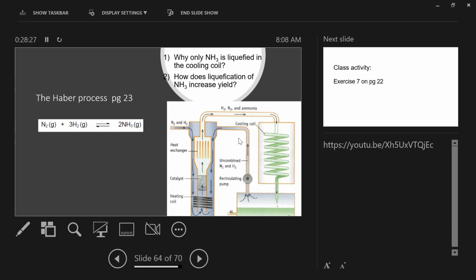So what is the IMF between ammonia molecules? Chemical bonding? What's the IMF between ammonia molecules? Is it instantaneous dipole only? Now this one has an Mr of 17, this one is 2, this one is 28. So if it's instantaneous dipole, by right nitrogen should have the strongest. But then the boiling point is not consistent. So what should be the IMF between ammonia molecules?